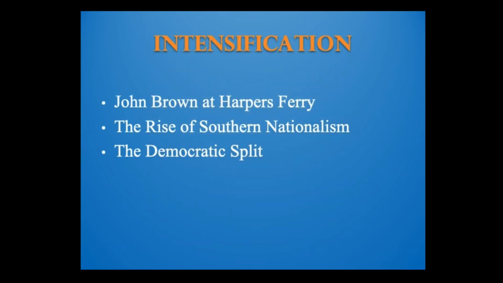Brown's execution made him a martyr of Northern abolitionists, while Northern praise for Brown outraged and further alienated Southerners. A growing number of Southerners began to think their region's future looked more favorable outside the Union than within it. Southerners had many complaints. The increasing price for slaves made it much harder for small farmers to become planters and thus economically independent.